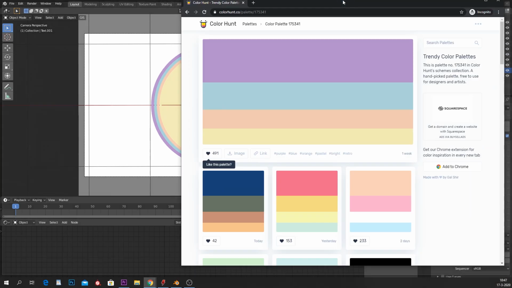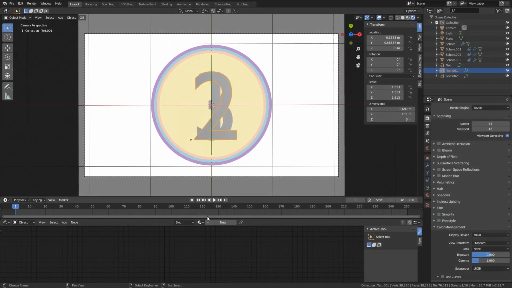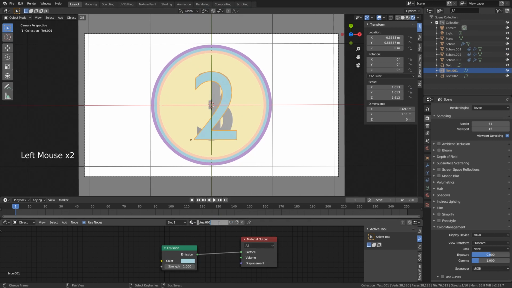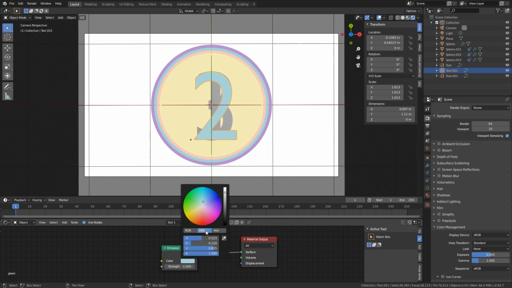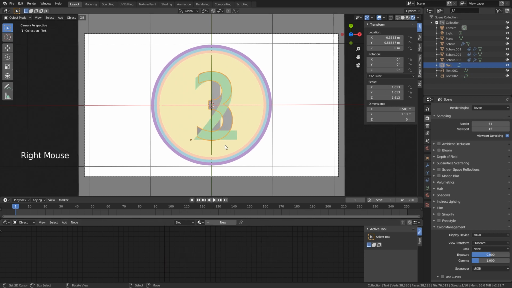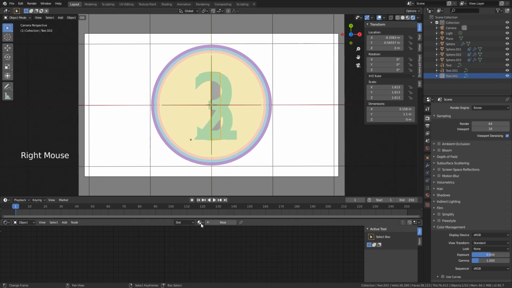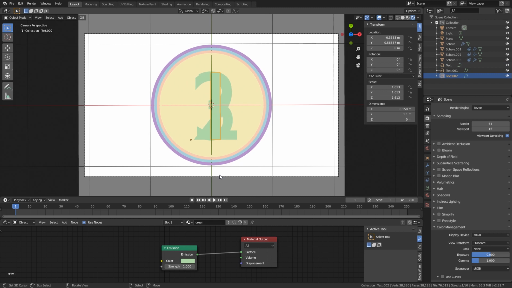So now we also need a color for these numbers inside. So my palette kinda ends at 4. So what I just did is I selected one of these colors. So let's select blue, duplicate it. I'm gonna make it green. And then here in your HSV, you can just change the hue. So the saturation will stay the same, but with the hue you can change the color, let's say. So let's say we do this one green. That's totally fine. So now make sure you make all of these numbers green.